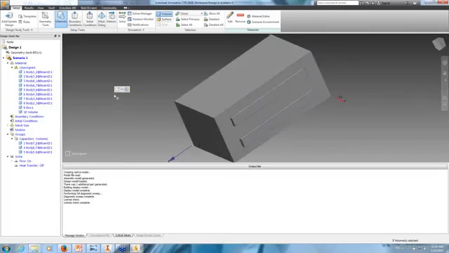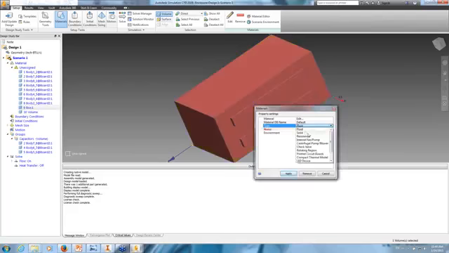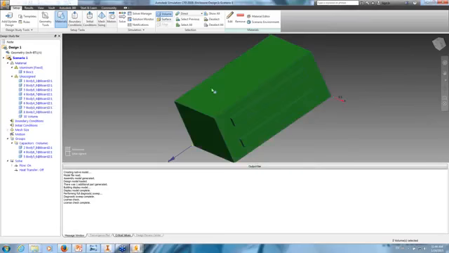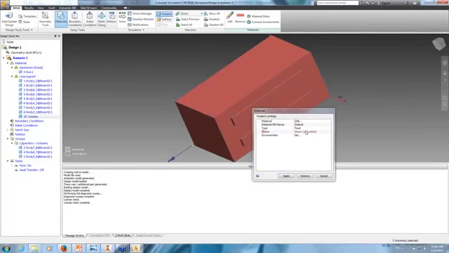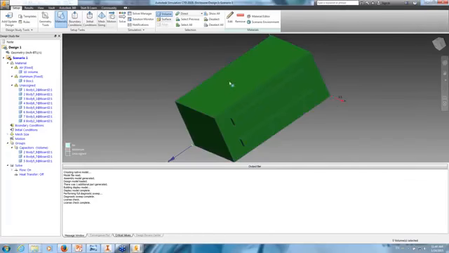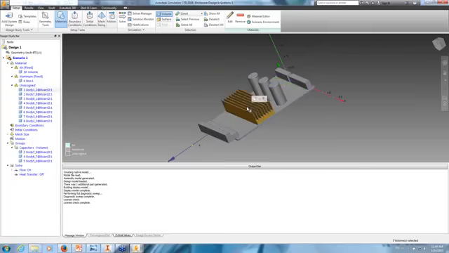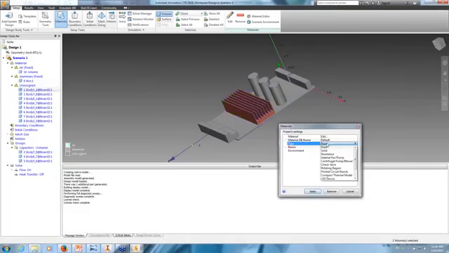So let's show everything, and I'm going to select the outside box here and set that to a solid and make that aluminum. I'm going to hide that by holding the control key, clicking the mouse wheel. Now this is my air volume, and select it, edit it, change that to fluid, air, apply, hide that. This is going to be solid and aluminum, maybe a different type of aluminum, 6061.